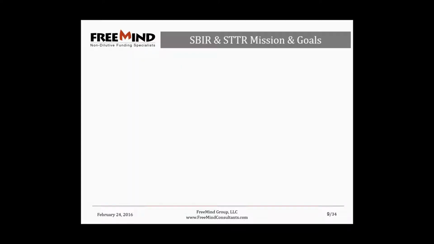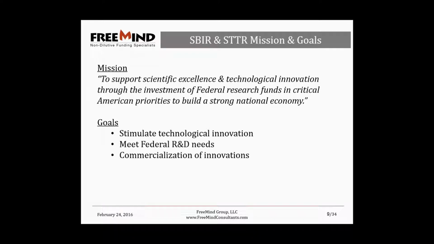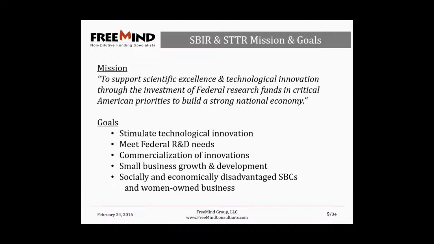The mission and goals of the SBIR and STTR programs are, first of all, the mission is to support scientific excellence and technological innovation through the investment of federal research funds in critical American priorities to build a strong national economy. And a few of the goals is, first of all, to stimulate technological innovation, meet federal R&D needs, help with the commercialization of those innovations, help small businesses growth and development, and also help socially and economically disadvantaged SBCs and women-owned businesses.